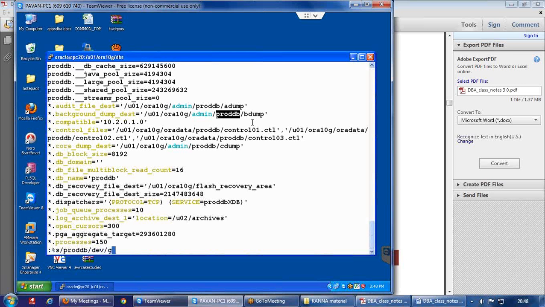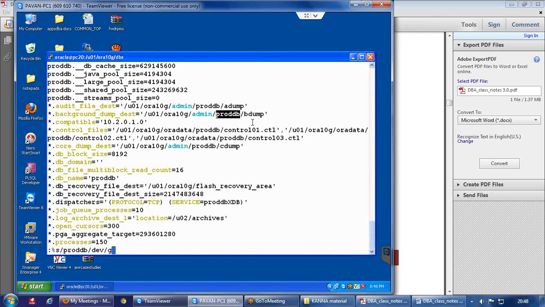This is the command we use in the VA editor to replace a string. %s stands for the string, then the old value prod.db, then again a slash and the new value dev that I want to replace it with. And when I say /g, it replaces in the entire file at a single shot.